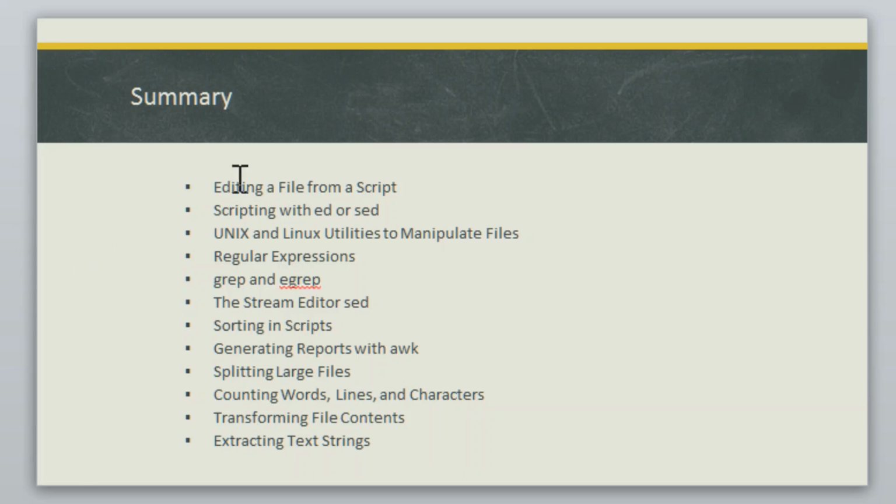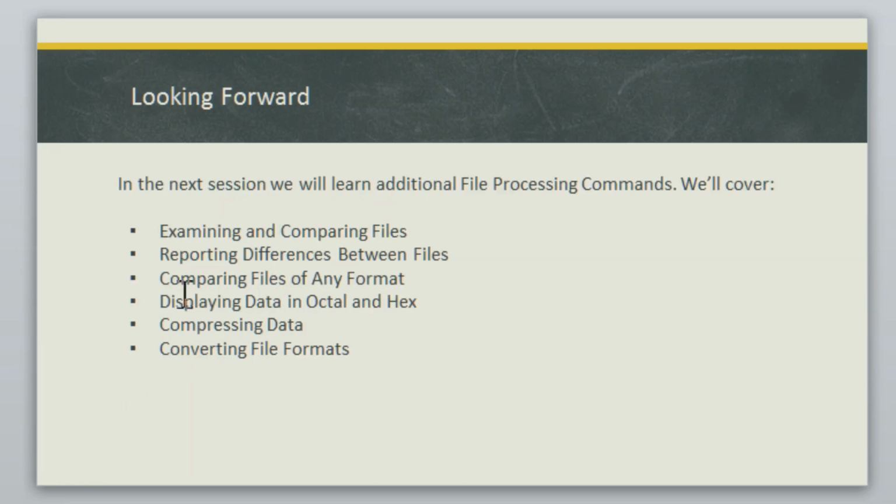So in summary, guys, we talked about editing a file from a script, scripting with sed, Unix and Linux utilities that manipulate files, regular expressions with grep and egrep, the stream editor sed, sorting in scripts, generating reports with awk, splitting large files, counting words, lines, and characters, transforming file contents, and extracting text strings. Next session, we're going to go over examining and comparing files, reporting differences between files, comparing files of any format, displaying data in octal and hex, compressing data, and converting file formats. Again, this will be a review of things we've already covered.